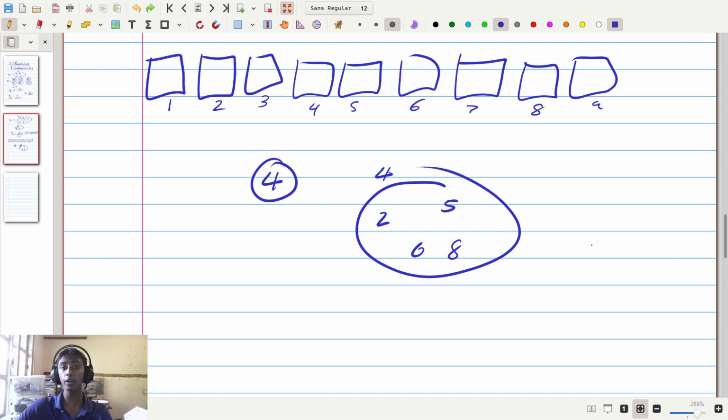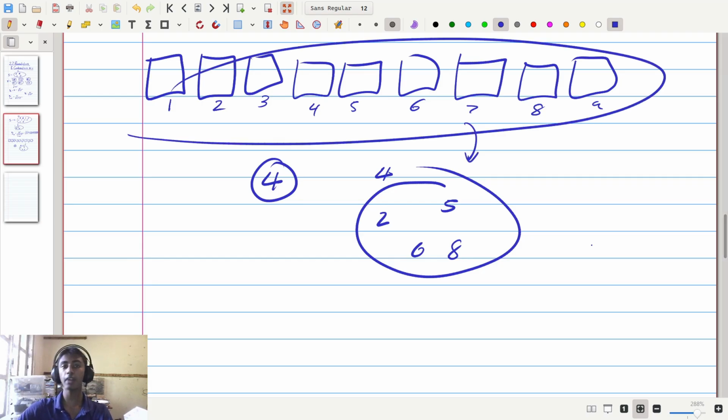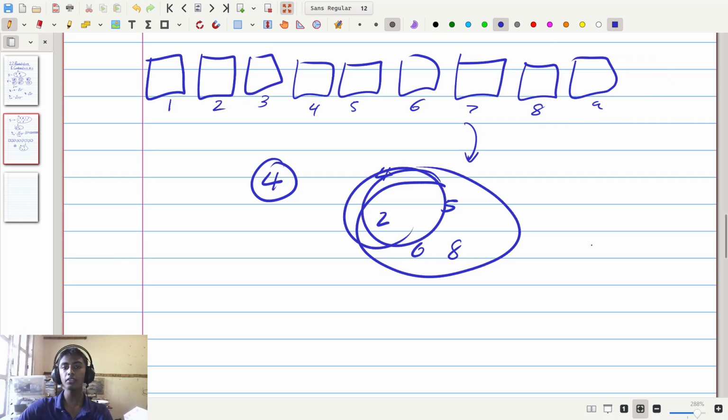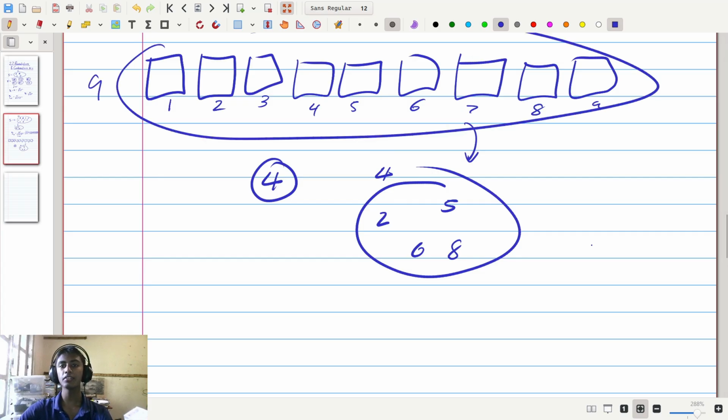So therefore, according to this, what we need to find is the total number of subsets of the set of 9 elements, of 9 chairs, which have length 4 that we could potentially make from this set. So here we have 9 elements in our original set and we're trying to make subsets of 4 elements. So therefore, according to our combination function, our choose function, what we need to find is 9 choose 4. 9 choose 4 will give us the total number of subsets of length 4 that can be created from this original set of length 9.